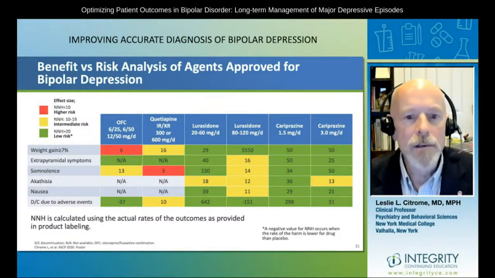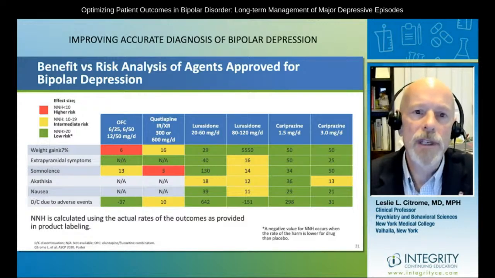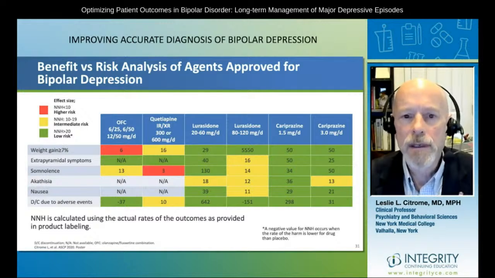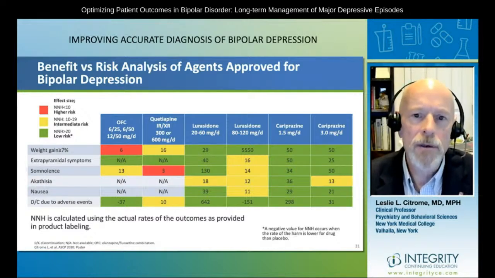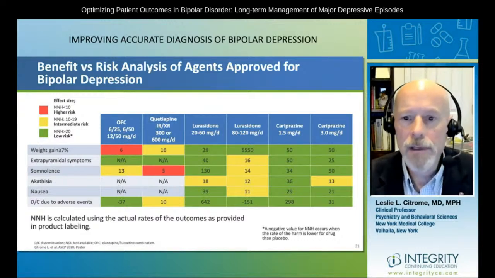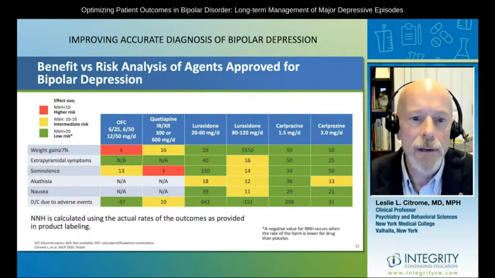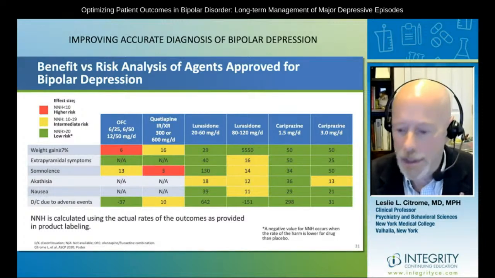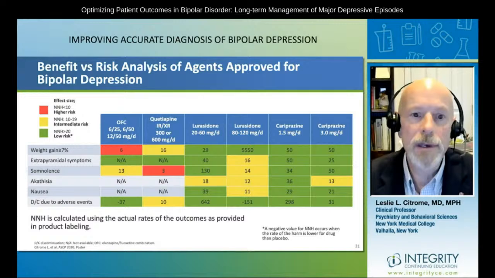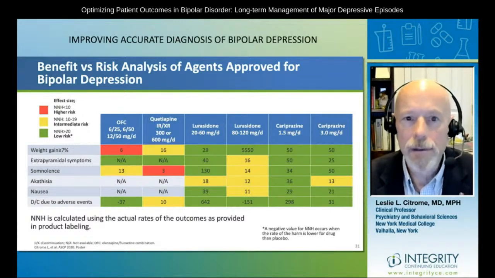So I can conclude that I would achieve benefits more often than harms using the 2 newer entrants into our choices for bipolar depression. Now, how will lumateperone play in here? Well, that remains to be seen. I'm waiting for it to receive approval for this indication by the FDA. And I'll take a look at the product label and I can calculate the number needed to harm based on that for bipolar depression. And I'll add another column to this heat map.